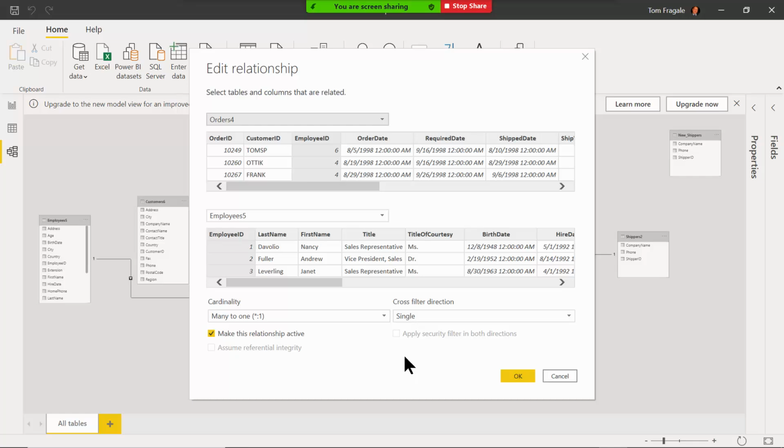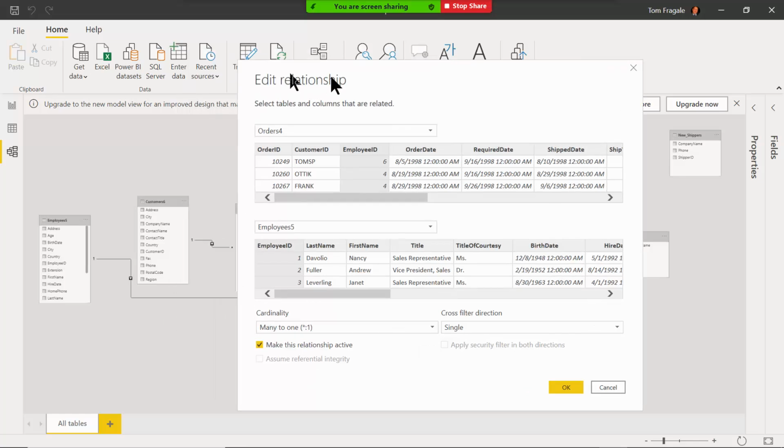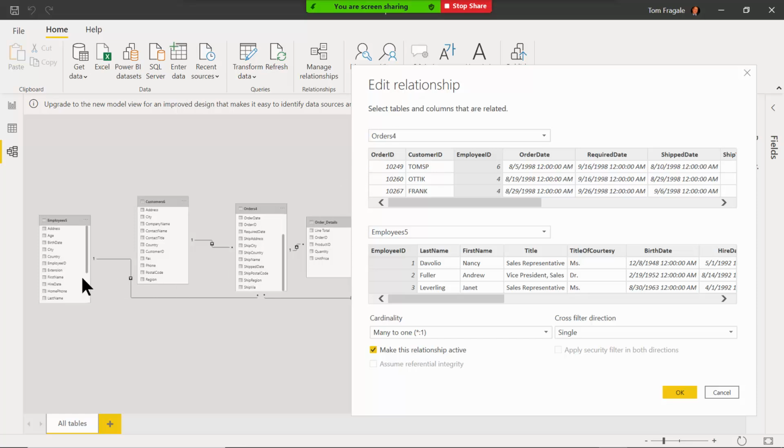So if you know anything about relational databases, everybody, then these choices could make a difference for you. Come down here, click on the pull down, and it could be one to many or one to one or many to one. So that depends on if one of those fields is the primary key in one or both or neither of the tables. So in this case, many orders can go with that same employee. So orders is first and employees is second. So many orders can go with one employee.